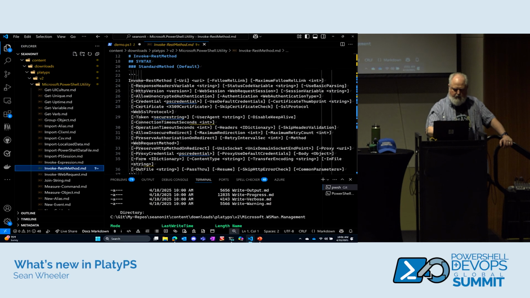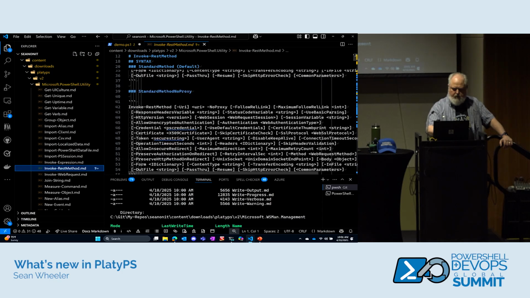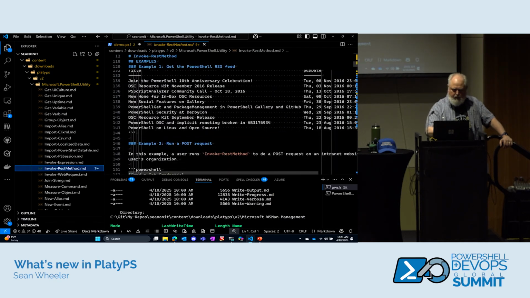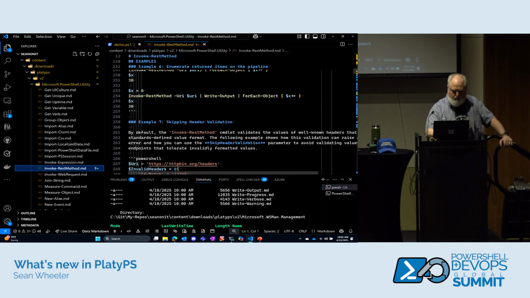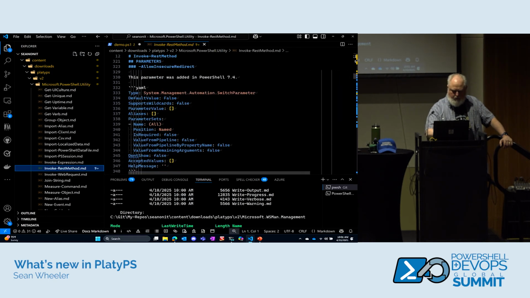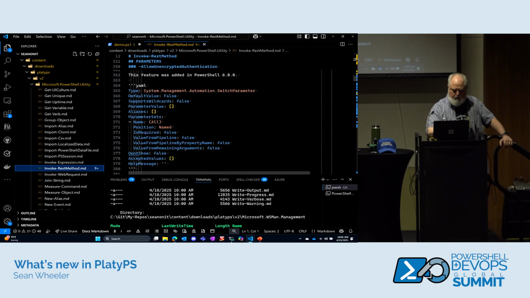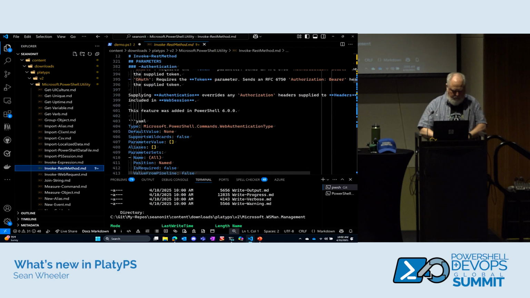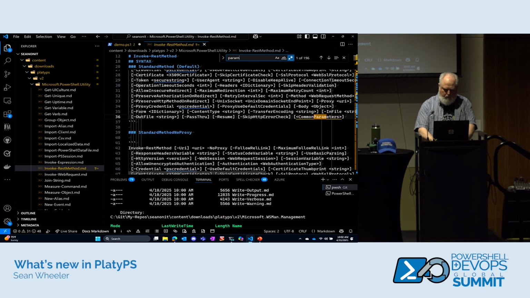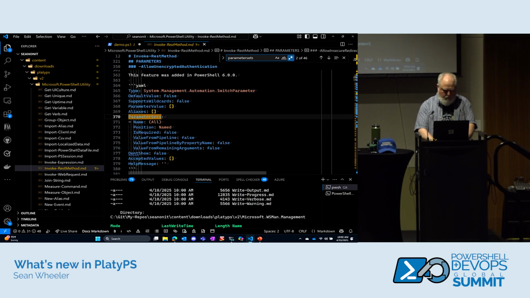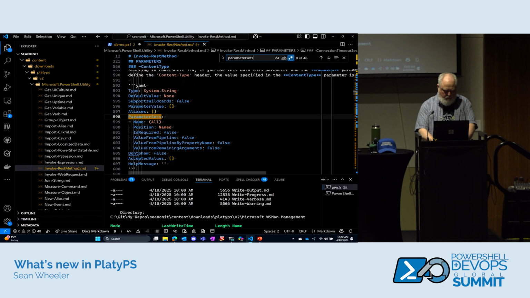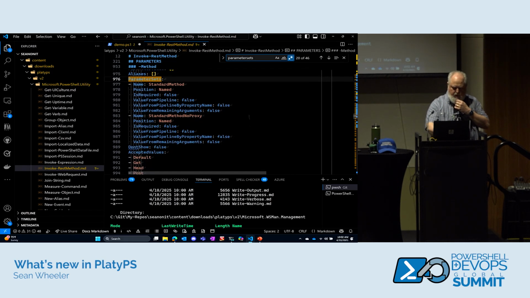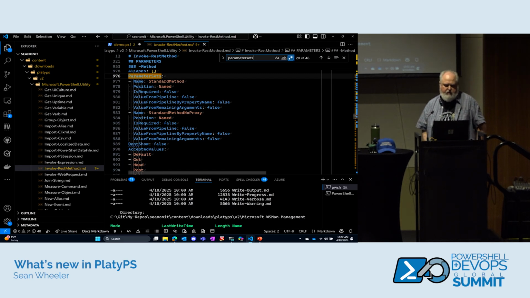Invoke REST method has a ton of parameter sets and a ton of parameters. Yeah, so here's one with multiple parameter sets.